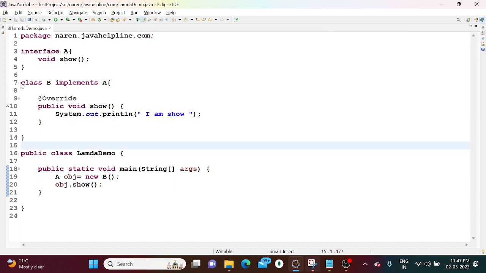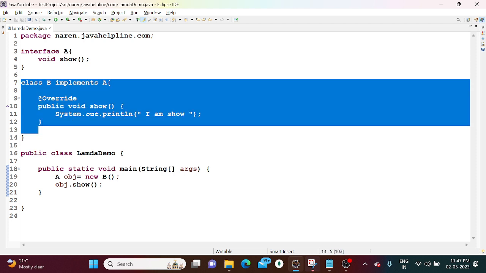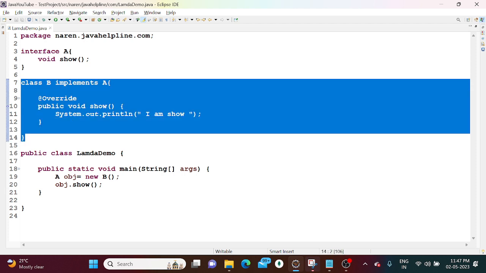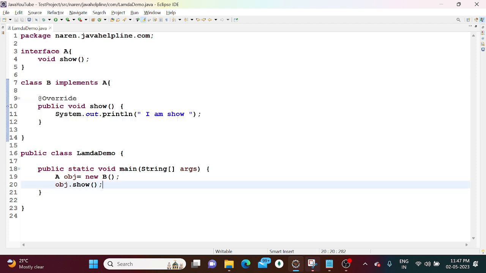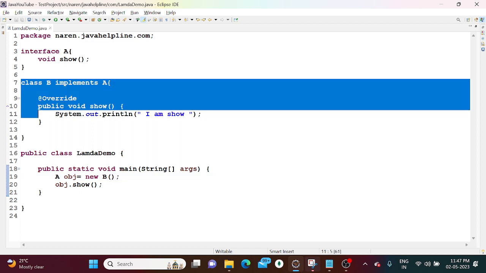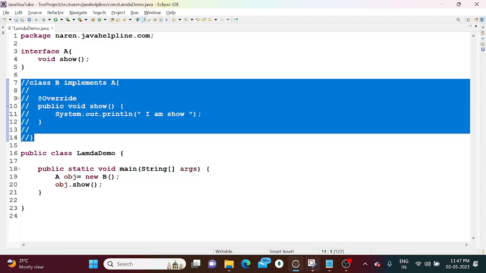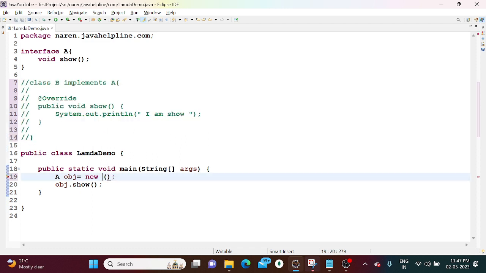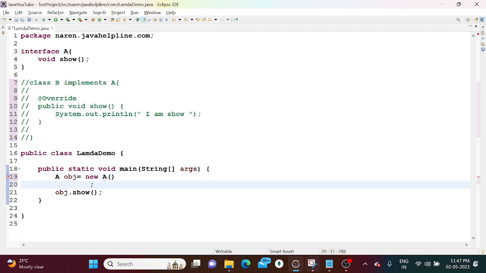What is the other way actually to pass this implementation object? You might have heard about anonymous class, right? A class which does not have a name. So let's do it by using an anonymous class. I will comment this. Actually I will provide this implementation inline here.